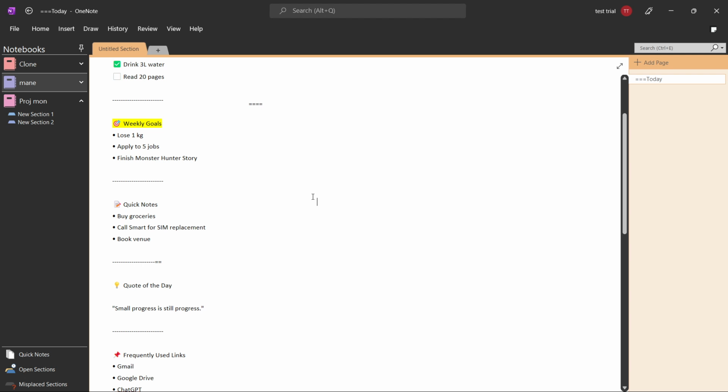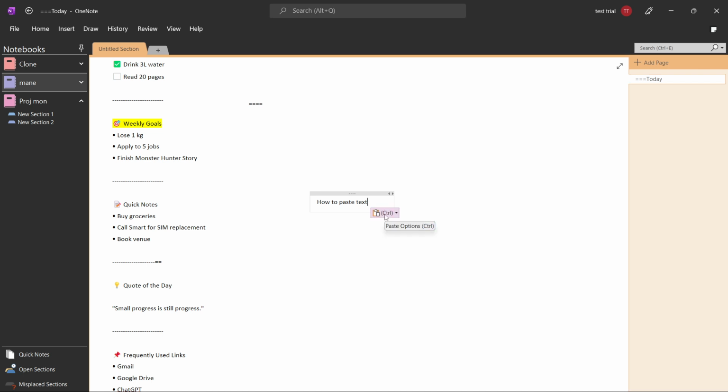Next, paste the text you've already queued. As soon as the text appears in OneNote, pay close attention to the area near the pasted content. OneNote will usually display a small paste options icon. This icon is easy to miss if you're moving quickly, but it's the key to adjusting how your pasted text behaves. When you see that small paste options icon, click the drop-down arrow next to it.